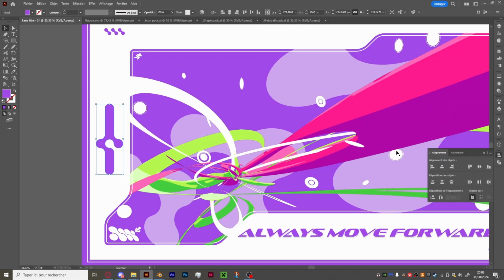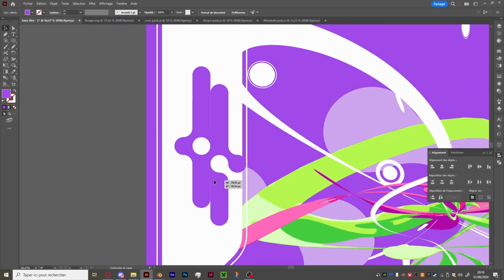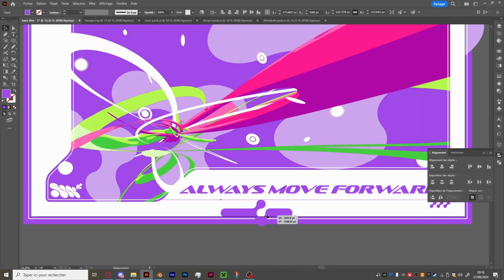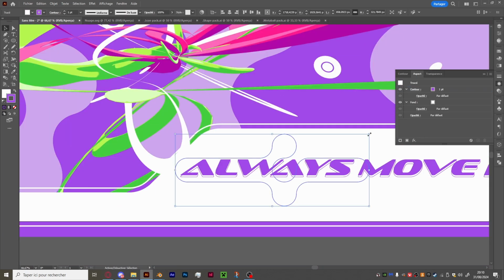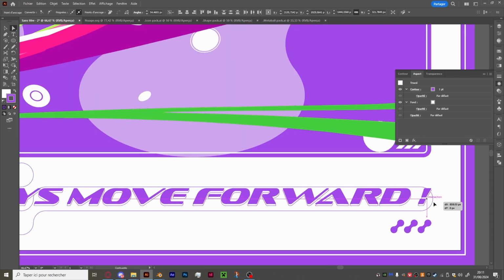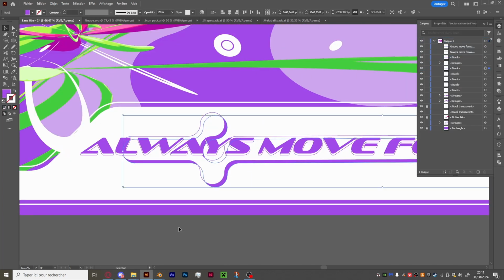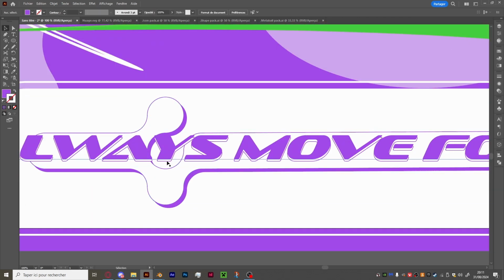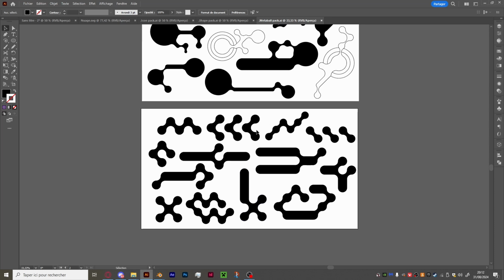Still trying to crank some metaball shapes, and as you can see, I will find a way to put this one in. Yeah, I just put it here, and just to be sure that the text is readable, I have now the white outline shape on top of the purple shape.